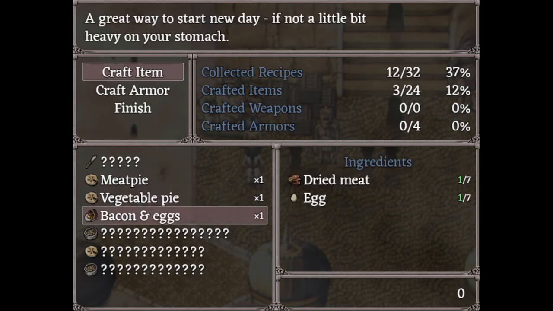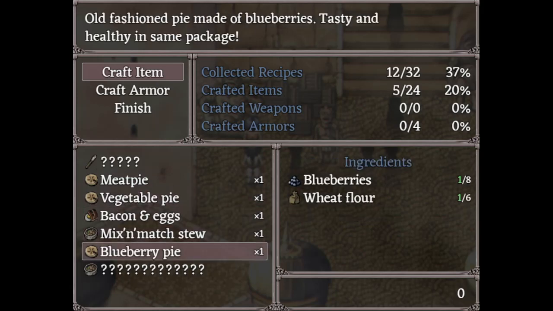Also, I want to point out, it's a little bit funny, you know what gives you the recipe for the torch? The stick.